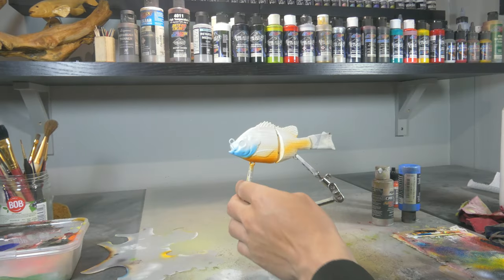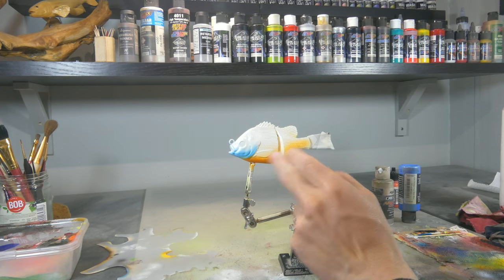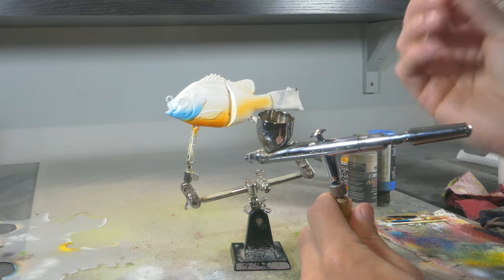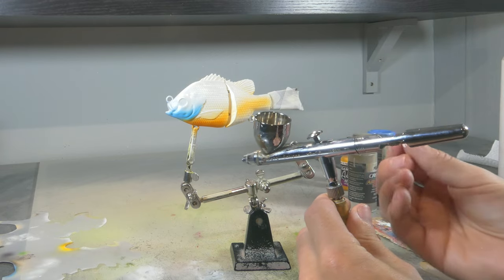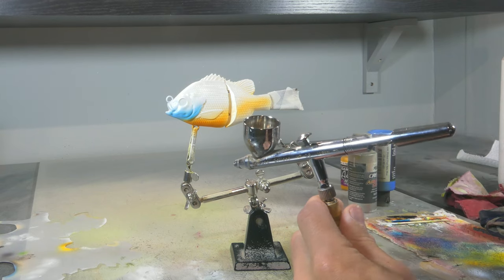Now I find I went too heavy with the blue here, and maybe a little too dark with the orange as well. So what I'm going to try is to make these colors more subtle again and a little bit brighter. You can do them all over again, you can just spray white and do it all over, but I don't want to do that.